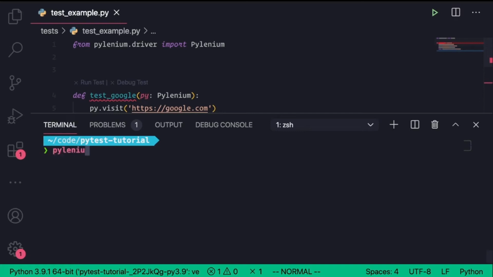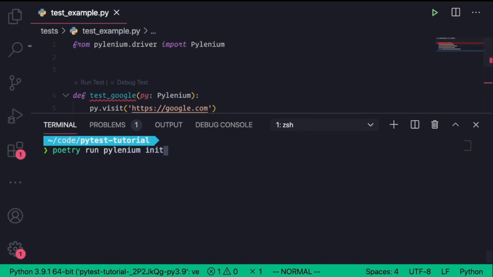Now, normally you would just say Pylenium init, but notice how for me Pylenium is red, right? Because we didn't install Pylenium to my machine, we installed Pylenium to our virtual environment within Poetry. So if I want to run a command within the virtual environment, you start it with poetry run, and then the command you want to execute. In my case, poetry run Pylenium init.